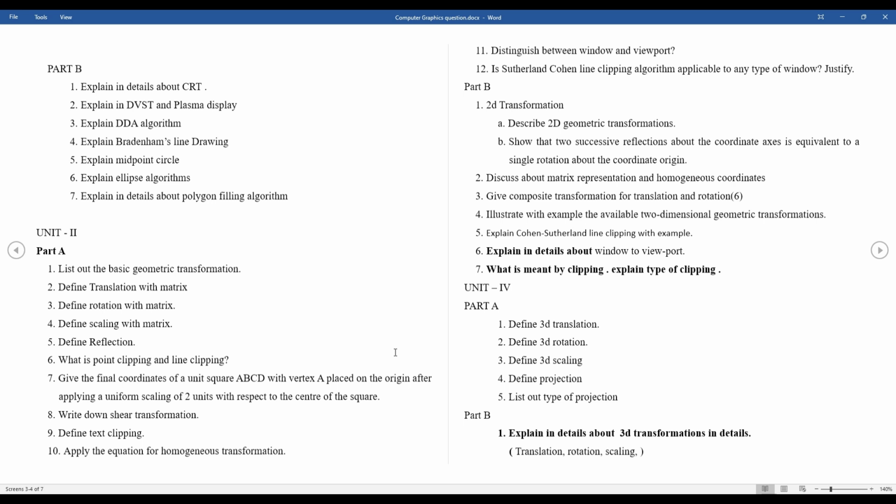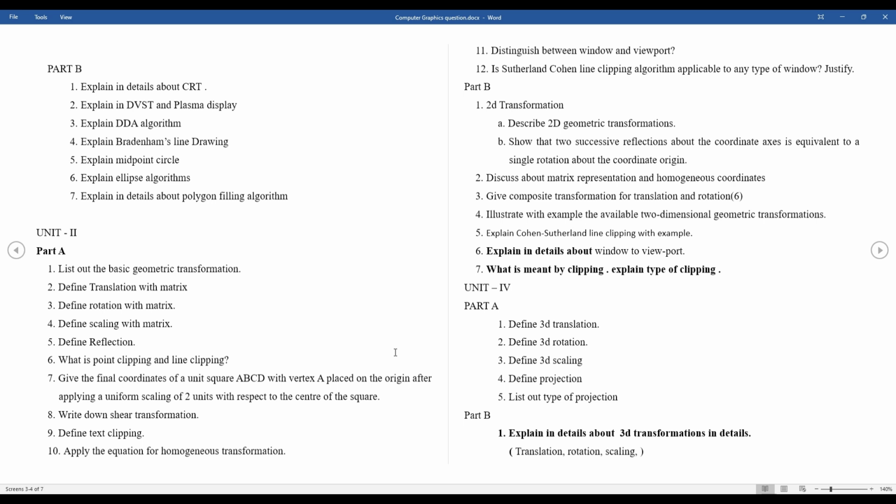Rotation has cos theta, minus sin theta, and cos theta. That is in matrix format. When I go for scaling, depending upon the scaling parameters s of x and s of y, if it is equal to 1, it means no change. If you give 2, the size doubles. If you give 0.5, it reduces. Translation is applied by addition, so there will be a plus. Scaling is applied by multiplication.